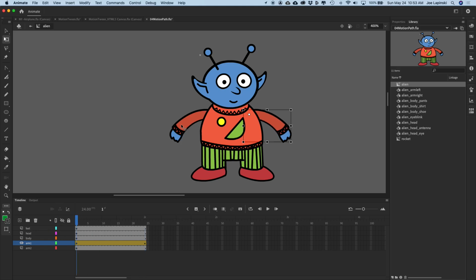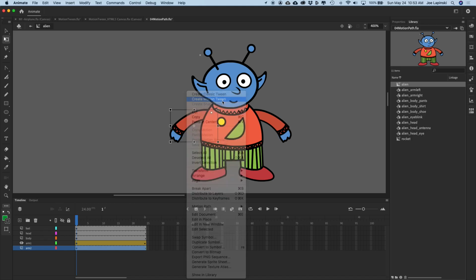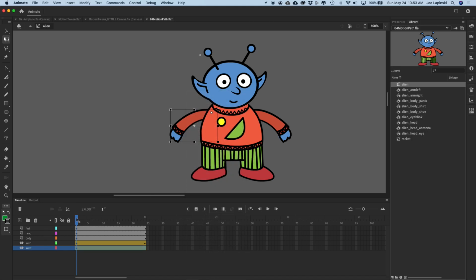All right, let's do the same thing to this left arm. Right-click on the left arm, choose Create Motion Tween. Now move the playhead to the end, turn on your free transform tool, and rotate it up. This is a nested movie clip.